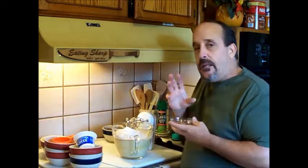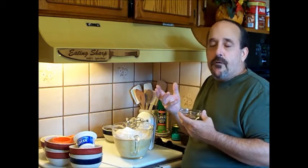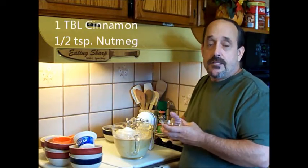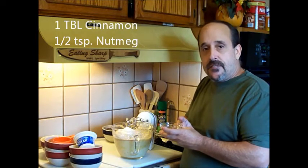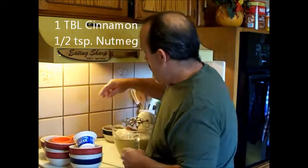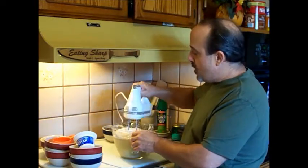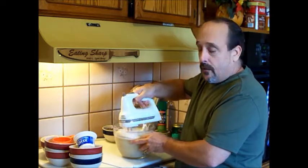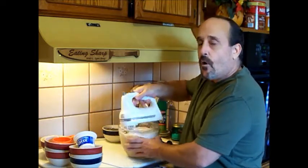And to make it really pop, the flavors make it really taste like the holiday season, I put in a tablespoon of cinnamon and about a ½ teaspoon of nutmeg. Now you can put some cloves in here as well. It's all really up to your preference, or you can put no spice in it at all. So it's really how you want to spice it up.